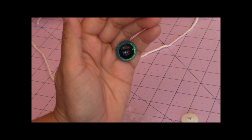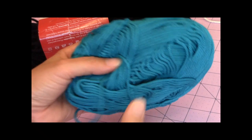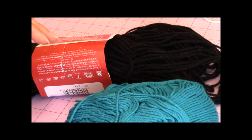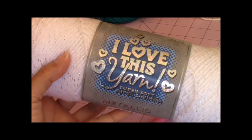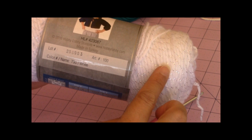If you don't want to use safety doll eyes, I'm going to show you how you can make your own eyes as well. So for the eyes, I just picked a really pretty turquoise colored yarn. You could use whatever color yarn that you want for the main color of the eyes. And then I also used my black yarn. And then you also need a white colored yarn of your choice for the eye. I love this metallic white colored yarn. I love the little metallic strip that goes through the white colored yarn.